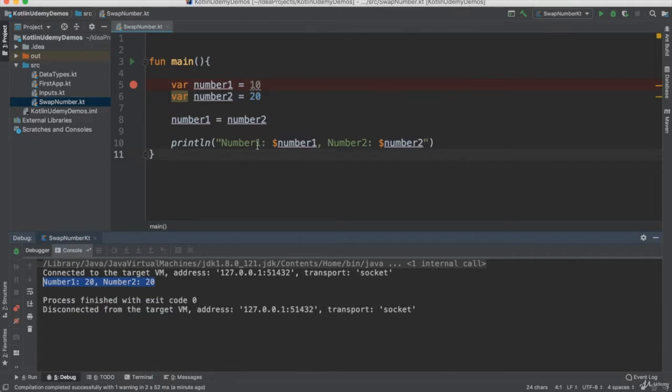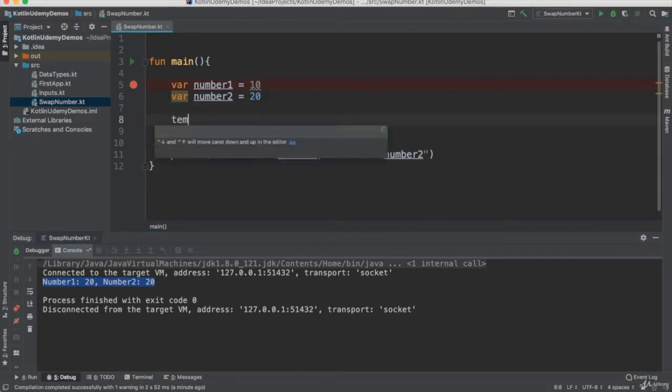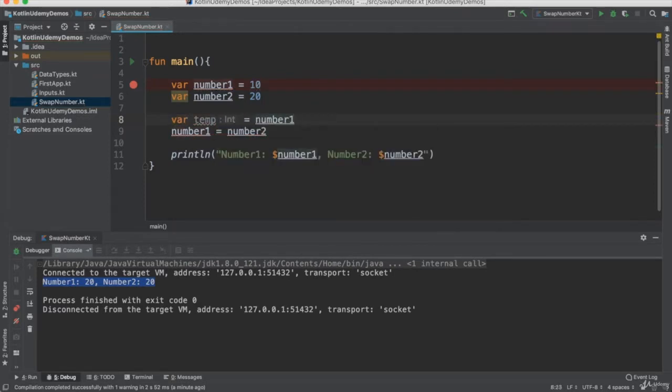Basically, I need a third variable, a temporary variable. What I mean by that is I need to have a temporary variable, I name it temp, and this temp will have the value of number 1. Now I could move whatever I have in number 2 to number 1, because I already saved number 1 in temp.